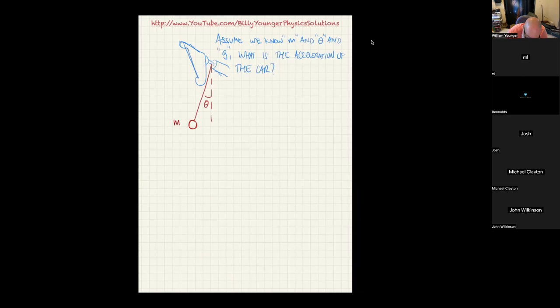Hopefully y'all recognize it. The scenario is basically this is the glass that I'm drawing right here, and obviously your eyes would be like here, say. So the hood is to the right. Would y'all think the car is accelerating to the right or the left by looking at this? To the right. Exactly. Okay. So now I'm going to draw a free body diagram, and we're going to solve this. So here's our solution.